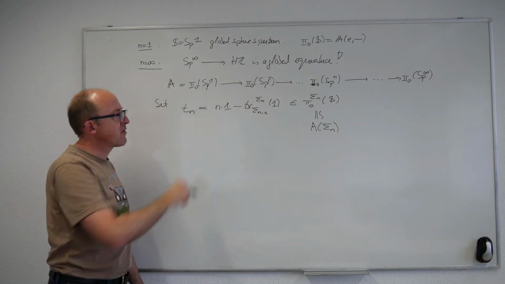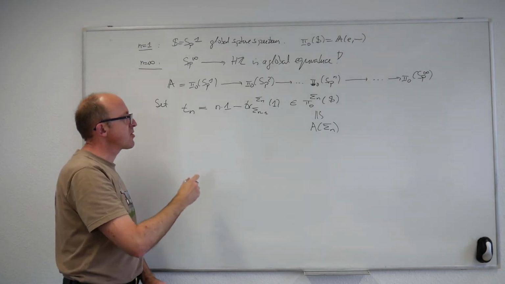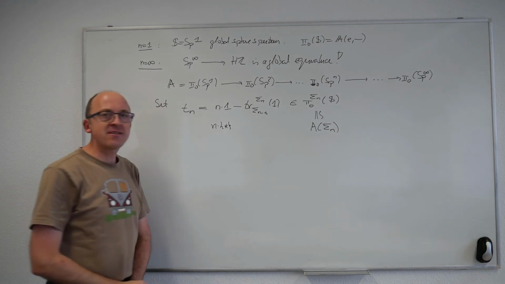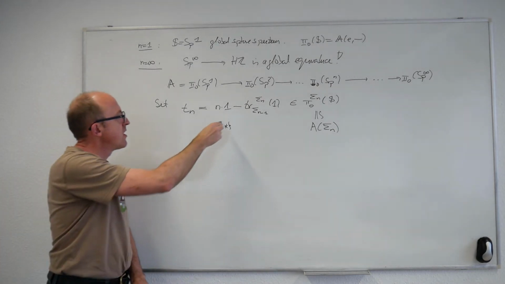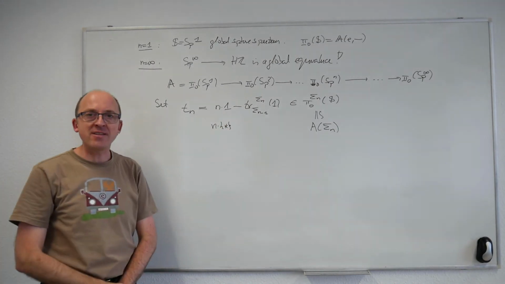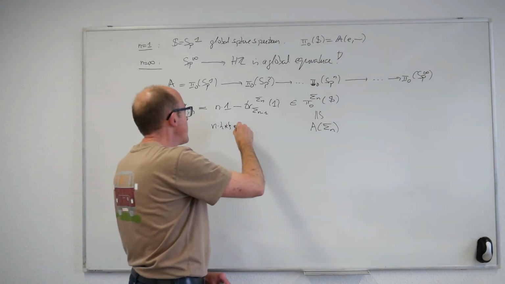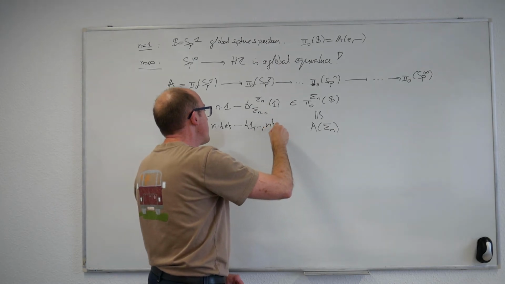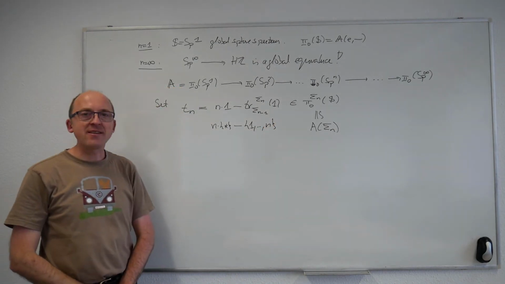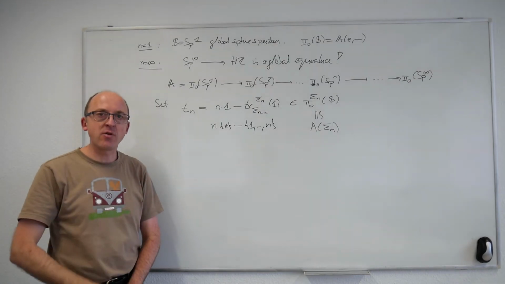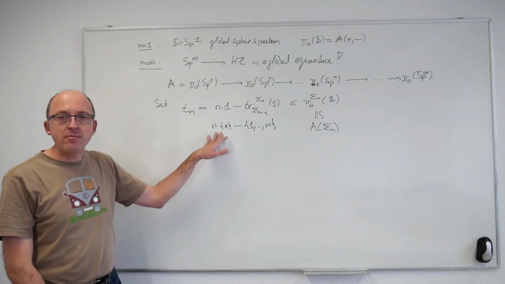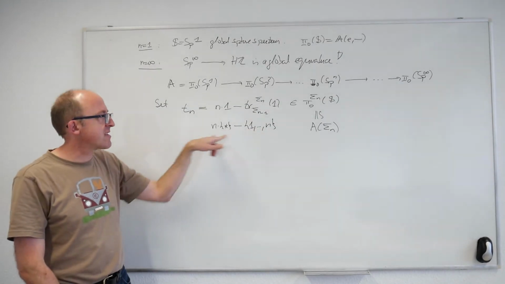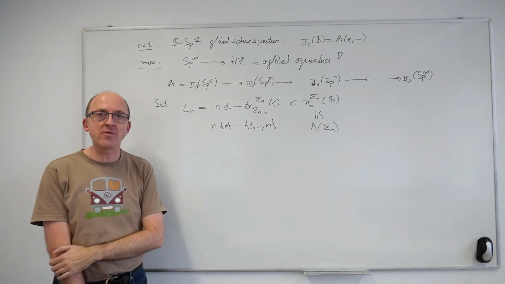So I want to give you a presentation of this in the language of sigma n sets. So here I take n times the sigma n set with just one element, with a point. So this also means an n element set, but with trivial sigma n action. And then I subtract the sigma n set, or rather its class in the Burnside ring, of the tautological sigma n set, the numbers 1 up to n, and sigma n is permuting them. So this is an n element set with trivial action, and this is an n element set with a transitive action. They have the same number of elements, so the difference lies in the augmentation ideal.